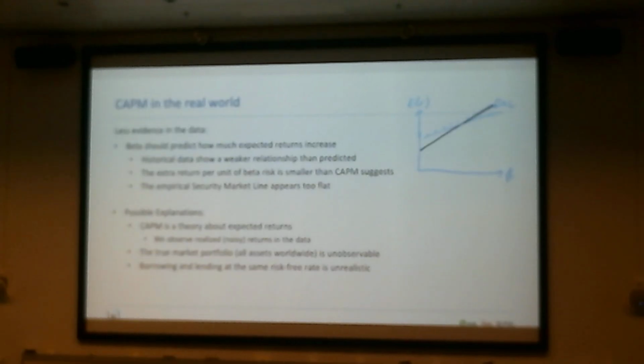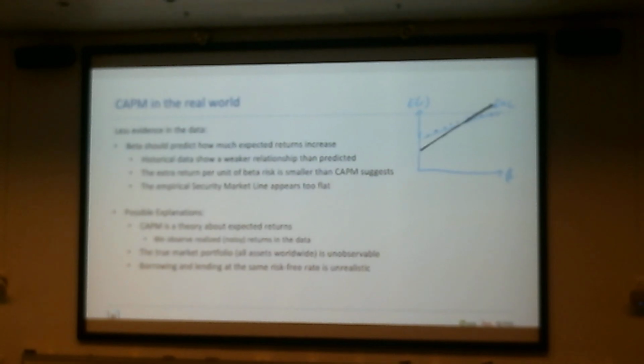But then there's a little bit less evidence in the data that the beta should predict exactly how much the expected return increases. Because when you think about our security market line, it says that if beta goes up, then expected return goes up. And in principle, that pattern is true, so high beta stocks earn higher returns than low beta stocks. But if we look at the reality and plot several portfolios, then we rather have a shape like that. So low beta stocks have lower returns than high beta stocks, but the slope is a little bit lower than what the security market line would predict.